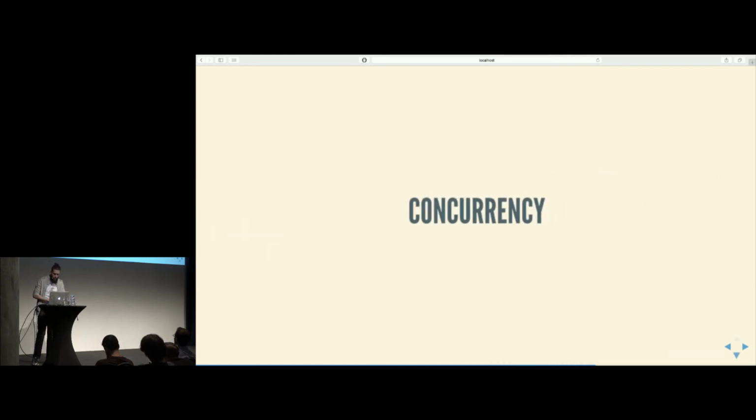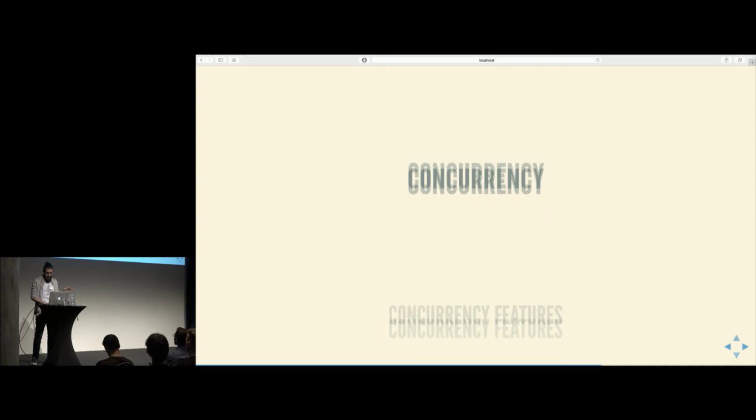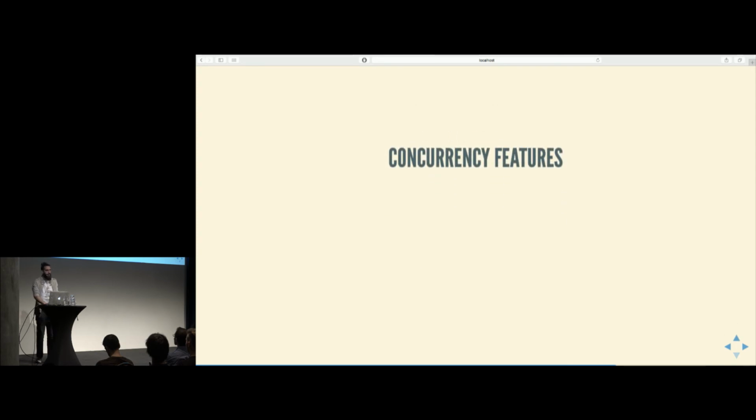So let's get into concurrency now, because I think this is what sets apart Fs2 from other streaming libraries, especially purely functional streaming libraries. So let's start by looking at what features we have for concurrency. First of all, stream concurrency. What I mean by stream concurrency is the ability of interleaving multiple streams in a non-deterministic fashion. Just as simple as that. So you've got stream A, stream B, and it's going to emit 1 from one stream and then 2 from the other in a non-deterministic fashion.